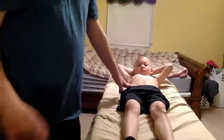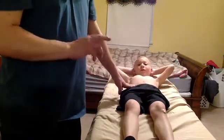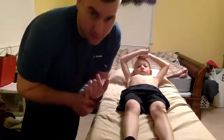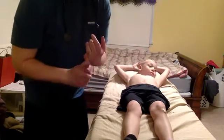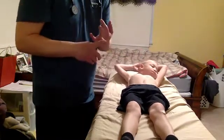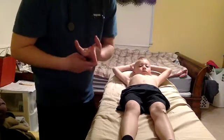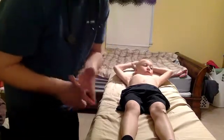And finally, I'm going to palpate all 4 quadrants of the abdomen. I'm also going to palpate the aorta for size. I'm going to palpate the edge of the liver and the spleen. And I'm going to try and palpate the kidneys also, but one at a time.